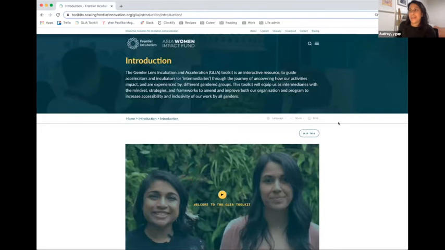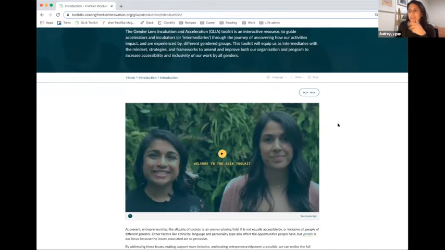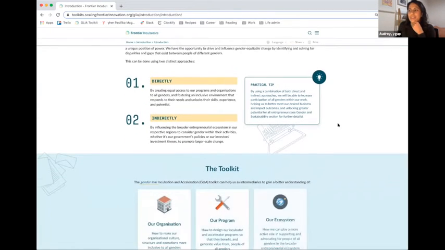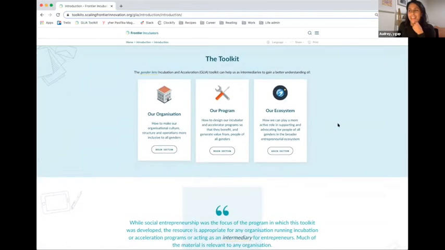So this is a toolkit. I'm going to give you the really quick overview of it. It is an interactive resource. It has some introduction pages that talk about why we should consider gender within our work. And then it looks at three sections. First, how we can apply and consider gender within our organizations, in our cultures, in our structures, in our operations. Second, how we can consider gender within our programs, very similar to the guide that was just presented as well, going through the whole life cycle of an incubator or accelerator, from selecting entrepreneurs all the way to managing alumni ventures. And third, how we can actually advocate for gender equality throughout the whole ecosystem.